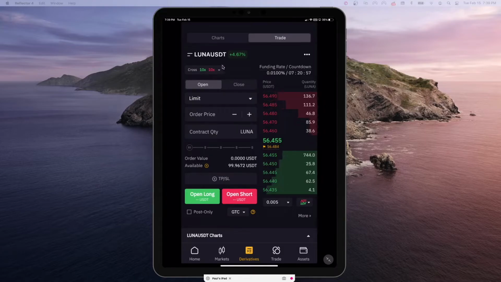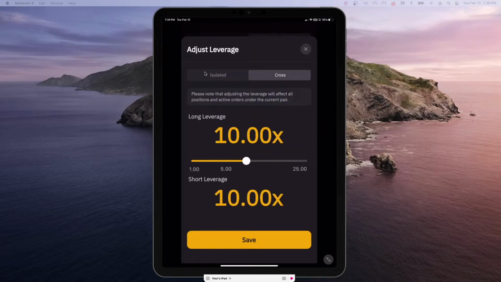Okay. Now the first thing you want to choose up here, this is your leverage amount, right? Your 10x. First thing actually is up here. You got isolated and cross. And just so you understand, isolated is probably what most of you want to choose. This means that if you have $10,000 in your derivatives account, or even just $1,000, 100,000, whatever it is, if on this trade you only wanted to leverage $1,000 and you had $10,000 in your account, you will only be risking that $1,000. So if the 10x, 20x, 5x, whatever leverage you put, if you end up underwater on a liquidation rate, it's just going to liquidate that set amount of money. So if you only put $1,000 in, you're only going to lose $1,000 at worst case.